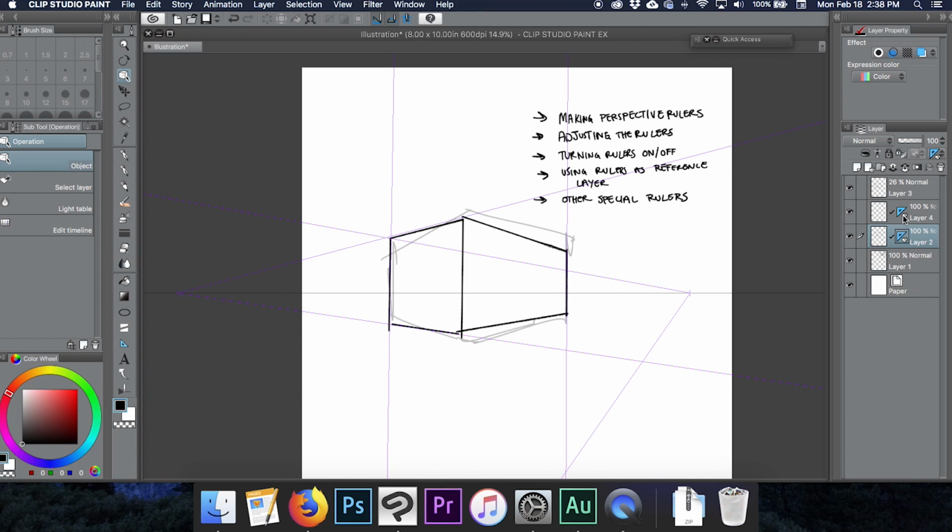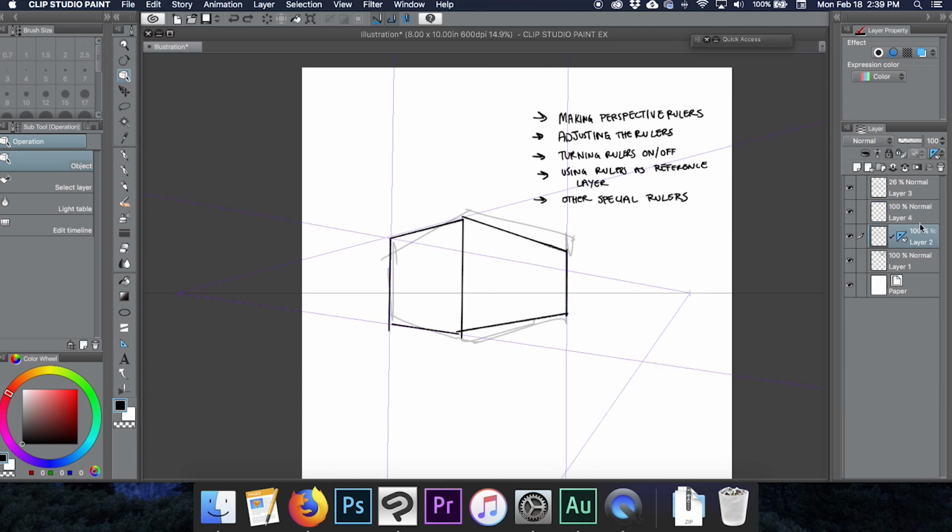But that's a messy way, because if you decide that you want to change one of these, and be like, oh okay, I want this guy here, actually this works a little bit better, it will not change for the other one. So if that's the goal, then that works out great. If that's not the goal, you want to keep that same perspective ruler instead, let's undo that.